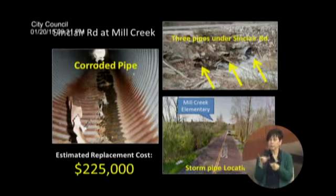These aging systems are all over Columbia, in every neighborhood, on major roadways, by schools, near places of business, and downtown. A storm system at Sinclair Road is shown here. Although some homeowners may live in newer developments, the roads leading to those developments were likely constructed 40 or more years ago. Their storm systems are past their expected lifespan. Many people drive over Sinclair Road every day on the way to school, to the store, on the way to work, or the way home, and most probably don't realize that the aging storm pipes, like this corroded one shown in the photo, could fail at any time.